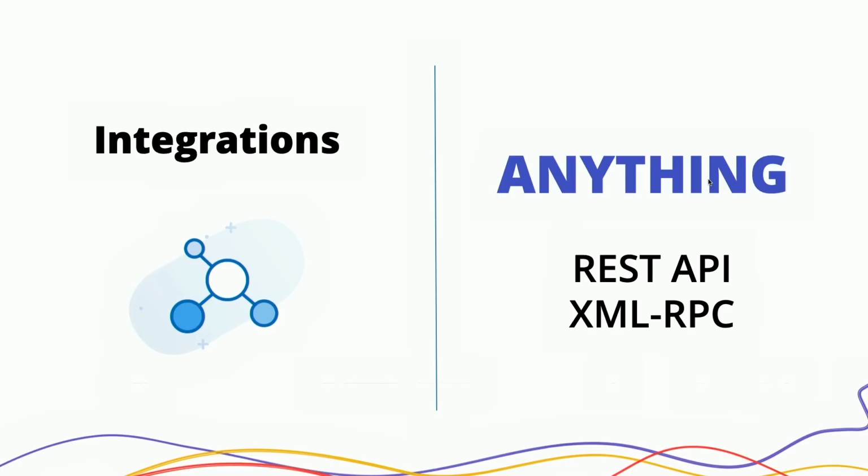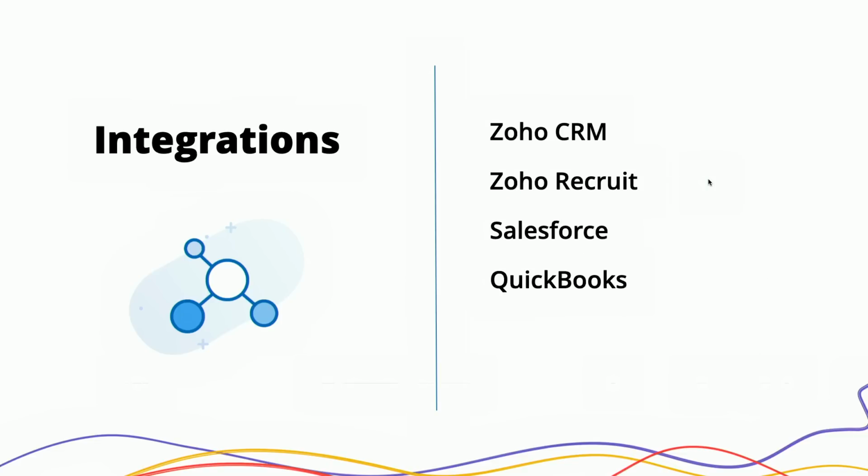The question that people ask me is, what can Creator integrate with? What are the limits that Creator has in terms of integrations? The truth is there is no limit, because Creator has an open REST API. We have an XML API, and you can access every single field in your application using the API that's there. So if you want to either integrate with the legacy system, or if you want to integrate with a system that we do not have an integration with at the moment, you can go ahead and actually write that custom script using Deluge.